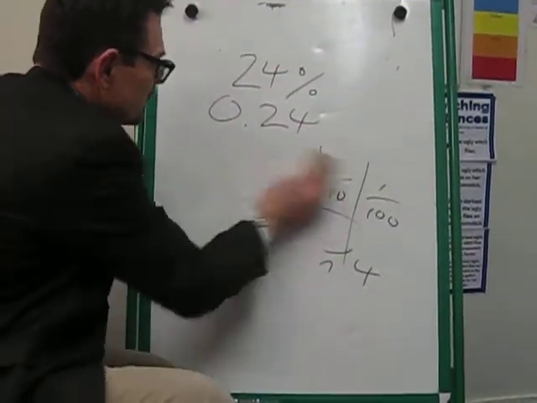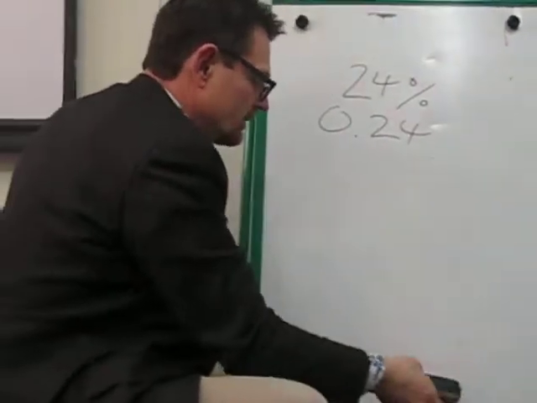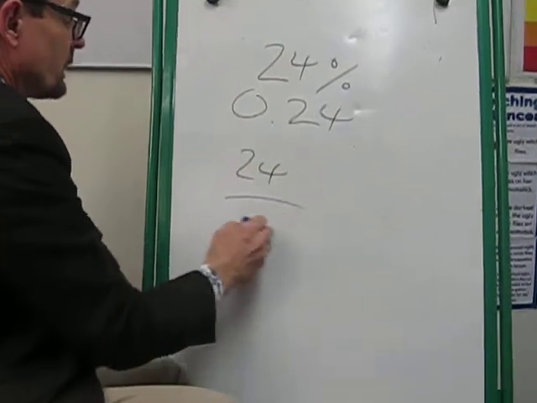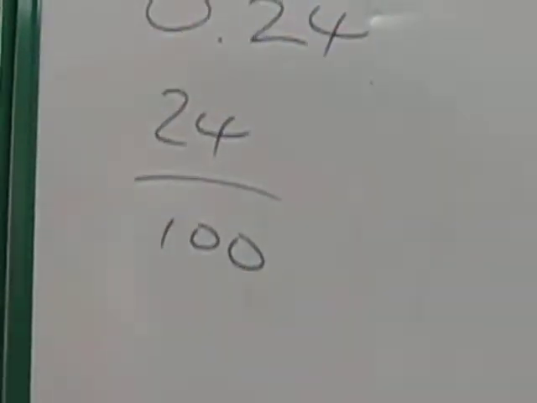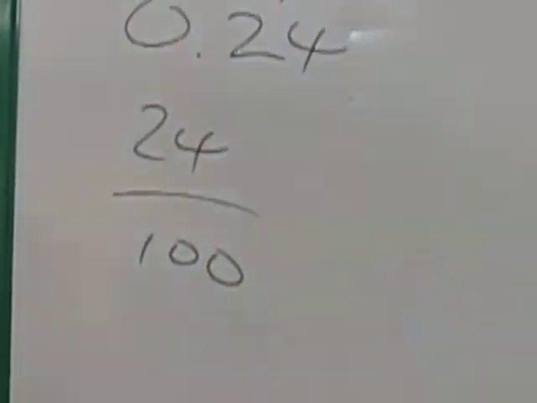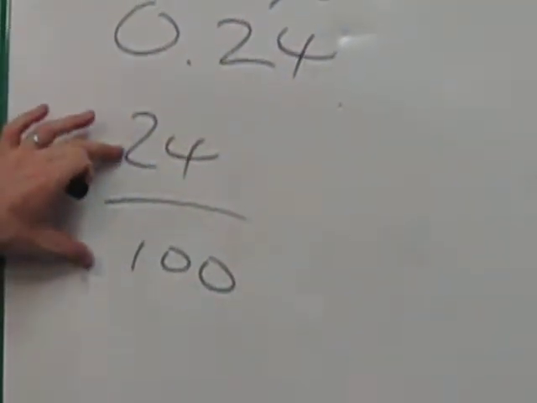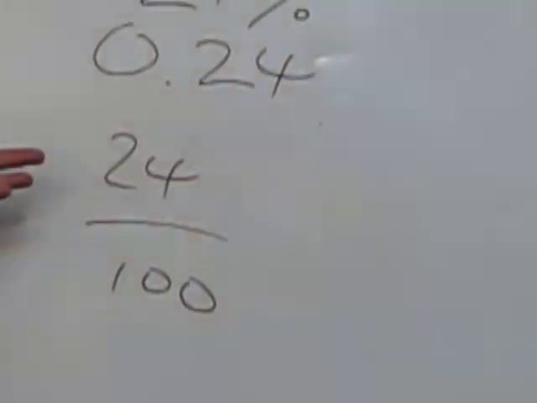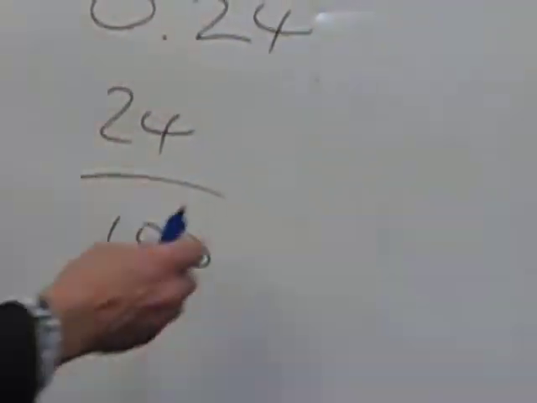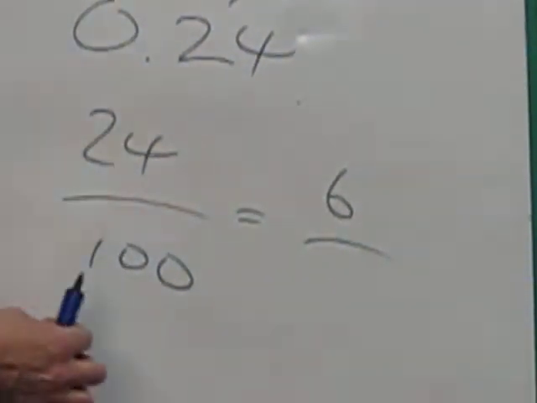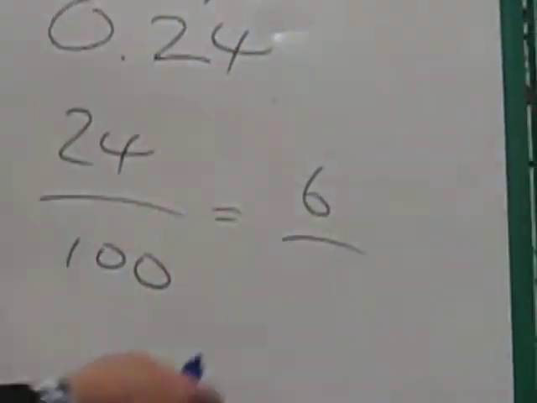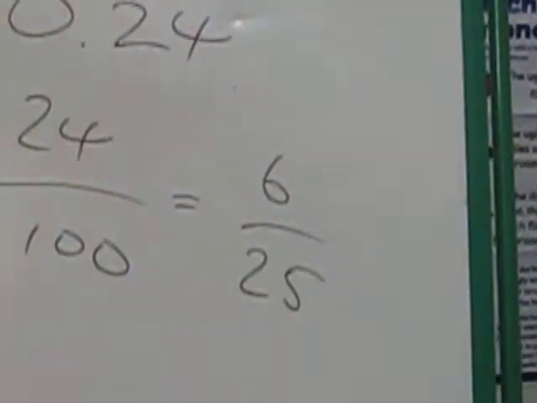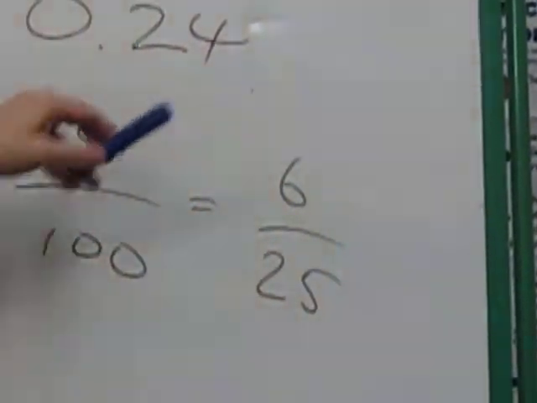Okay. Let's now look at how you converted that into a fraction. So you should have said, well, it's equivalent to 24 over 100. And if you're clever, you said, I can simplify that. And actually, if you're very clever, you might have said both of those are in the 4 times table. You might have just halved them first and halved them again. But how many 4s in 24? 6. Brilliant. And how many 4s are there in 100? 25. Brilliant. So 24% is equivalent to 0.24 and also to 6/25.